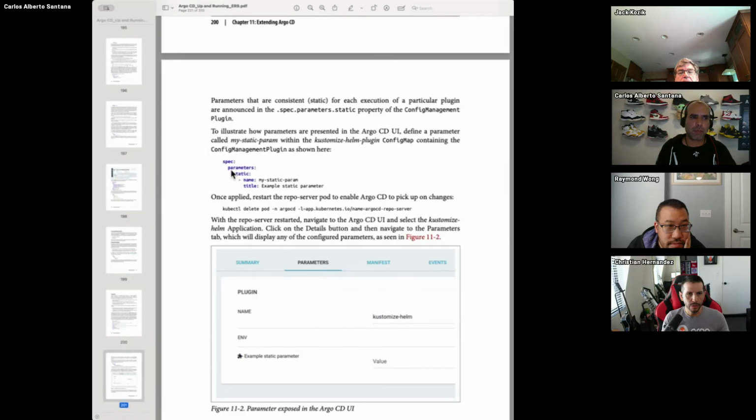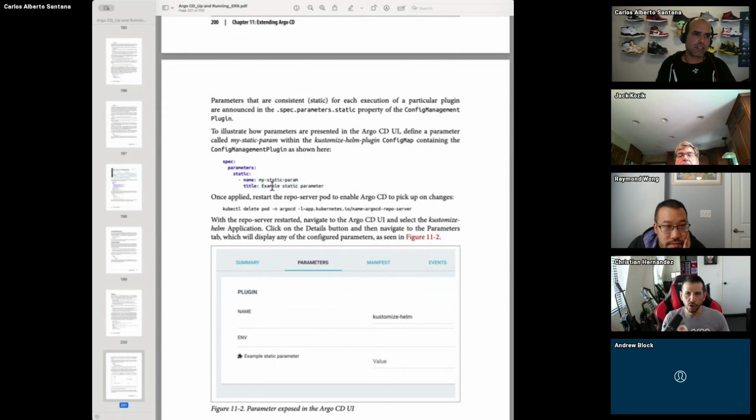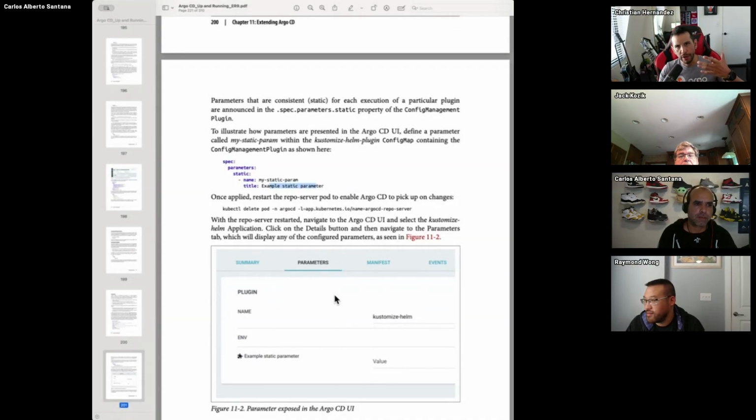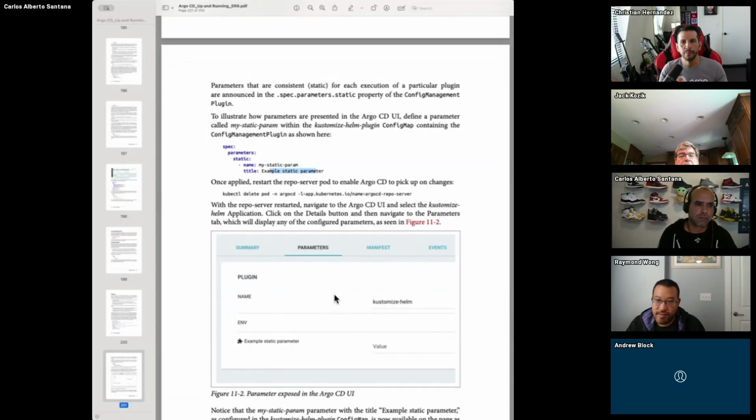I see. So parameters is newer and it's a nice user experience, right? Because you can put the name and the title in the UI, and then people will see, like, for deploying this application, you need to pass me these parameters, and these are the titles and fields. It's like a user experience as an operator if you want to provide your end users with, like you said, hey, provide me these parameters, and that way you can change the behavior.